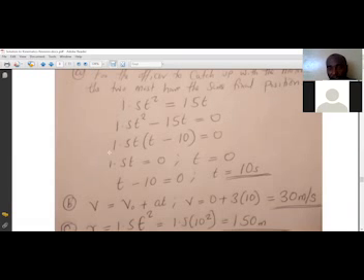Then I factorize. When I factorize, the essence is to factor out the common t. So 1.5t, then open brackets t minus 10. So if 1.5t is equal to 0, then t is 0. So at time 0, they are together. Then also after 10 seconds, because when you solve now, t minus 10 is equal to 0. So t equals 10 seconds.